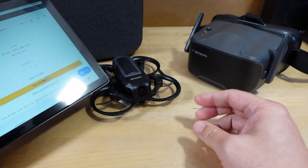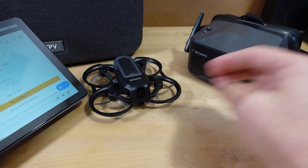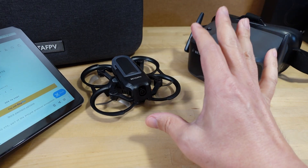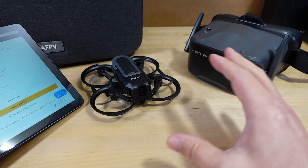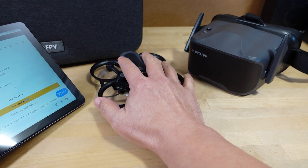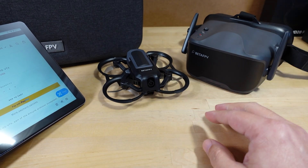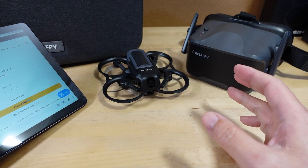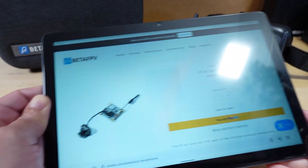Basically the writing was on the wall already. When the Akila 20HD came out, I did a review on this RTF system — it's really targeted towards first-time pilots, beginners, not like the traditional FPV crowd. You can go watch that video if you want; it gives you an idea of what the video quality is like. But now for you DIY guys that want to build your own drones with this technology, they have the VTX available now.